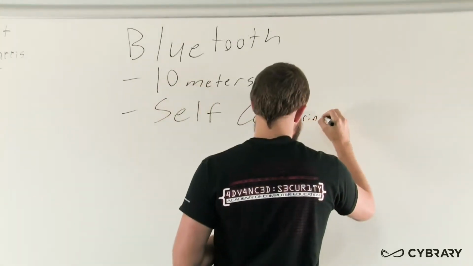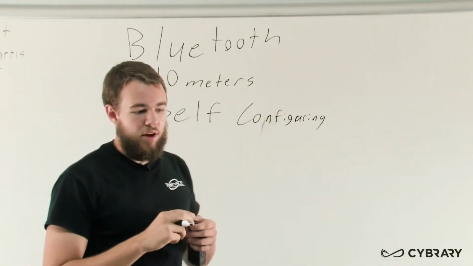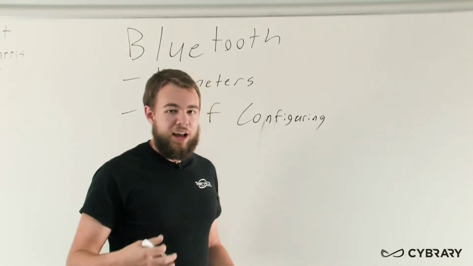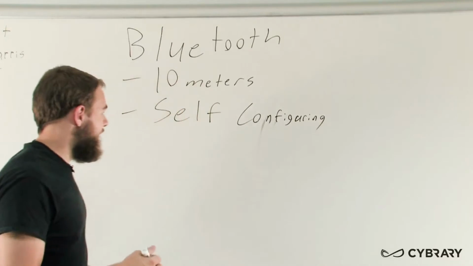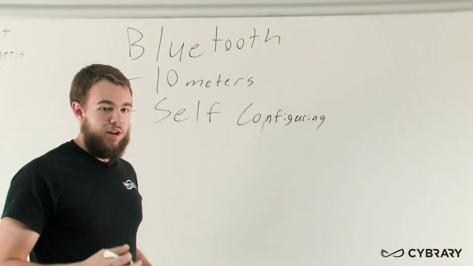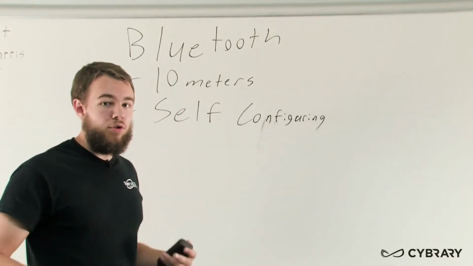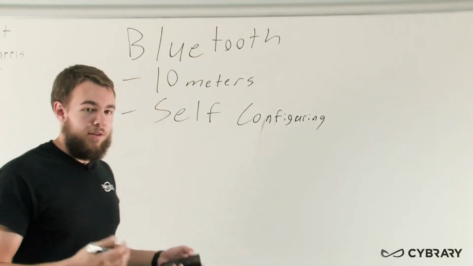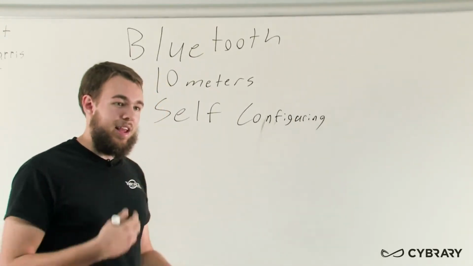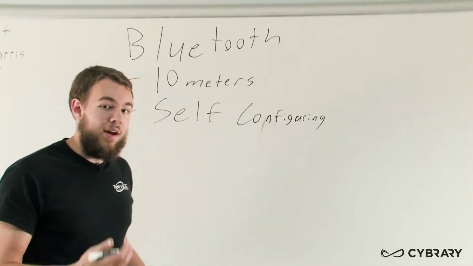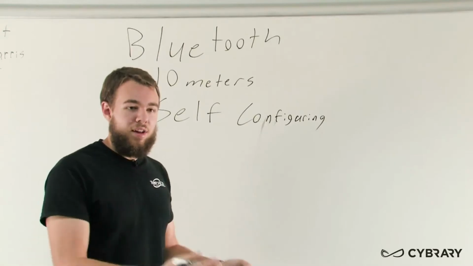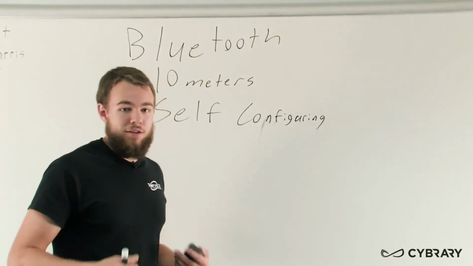So they're self-configuring. In addition to being self-configuring, we do, again, have to make sure that the device is in discoverable mode. We can't just step into our car and assume, if we've never connected our phone to our car before, that they'll connect. You do have to do a little bit of setup. That self-configuring, again, isn't completely and totally automatic because that would be a security risk. We wouldn't want somebody else being able to sync to our phone just by walking by us or driving by us on the street.